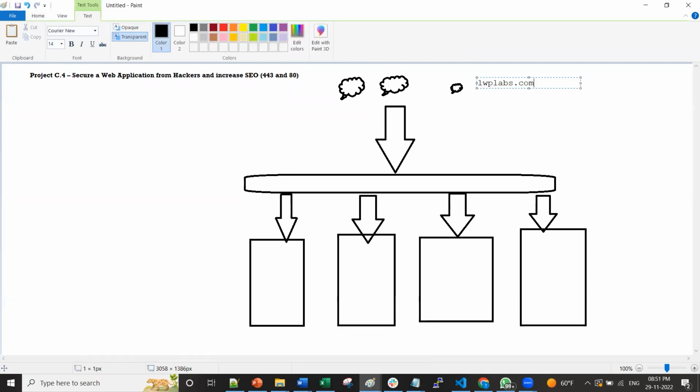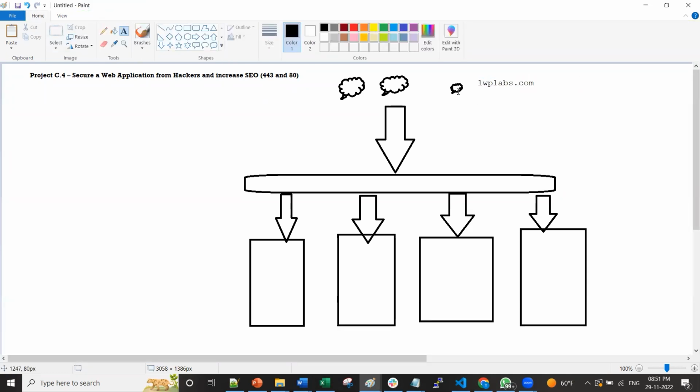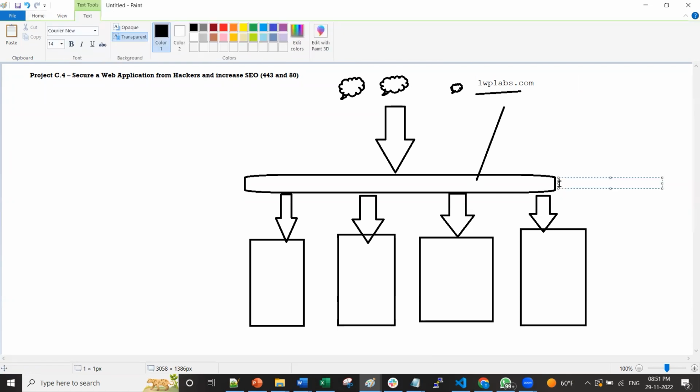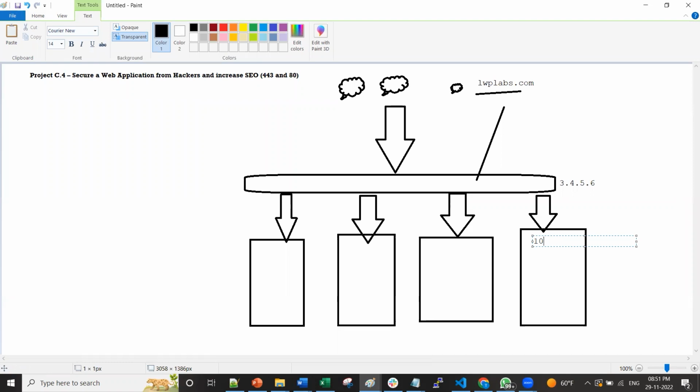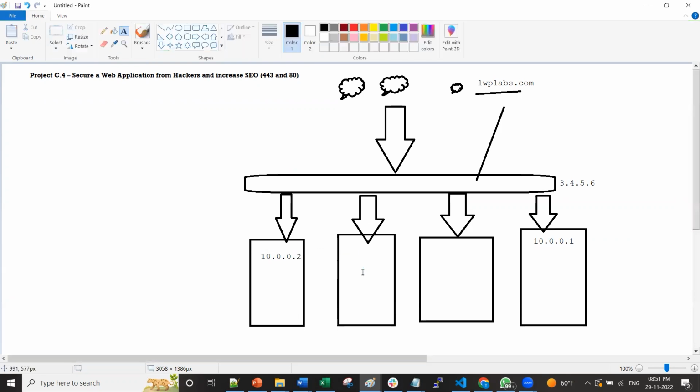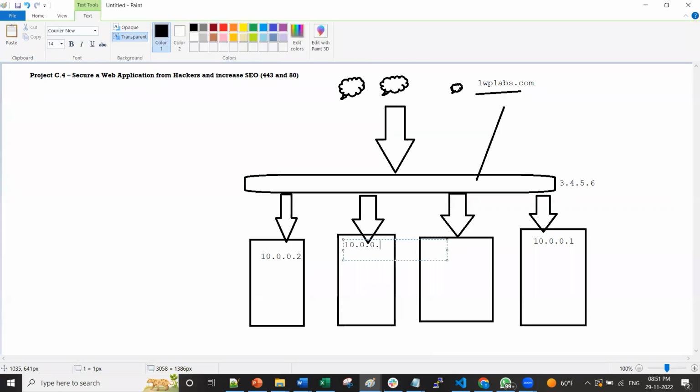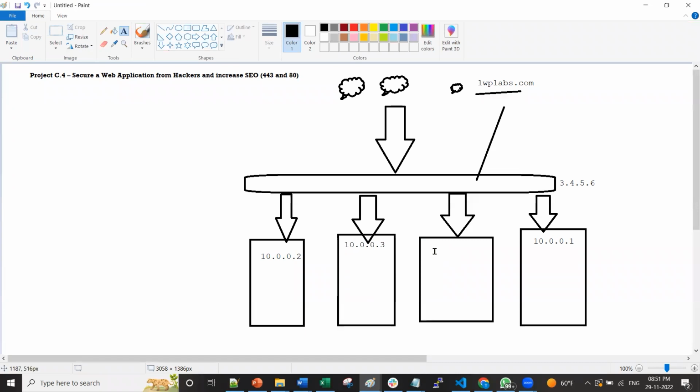Simple exercise. Right? This is the domain, which is pointing to this endpoint. This endpoint will have an IP address. Suppose if this is a public website, this will have a public IP. Others may or may not have a public IP. Generally, we will never give a public IP. Okay. So this is our good architecture, which we have done.